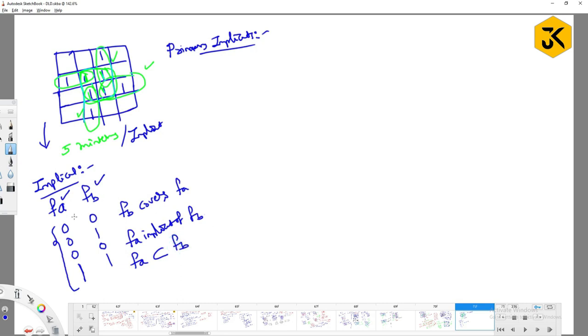Right? Meaning if I draw an expression for fa, what will happen? The expression is again a part of fb. Am I right or not? See, if I have the values x and y, what is this value? xy. What is this value? I think 0 1, right? 0 1 means x bar y. This is xy. The expression xy is a subpart of x bar y plus xy. That is the meaning of this, right? Meaning that fb itself is going to cover fa.